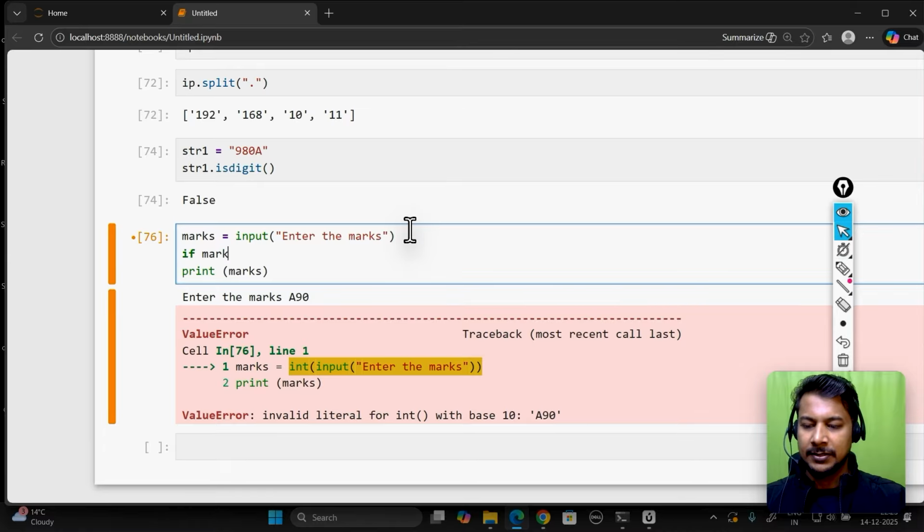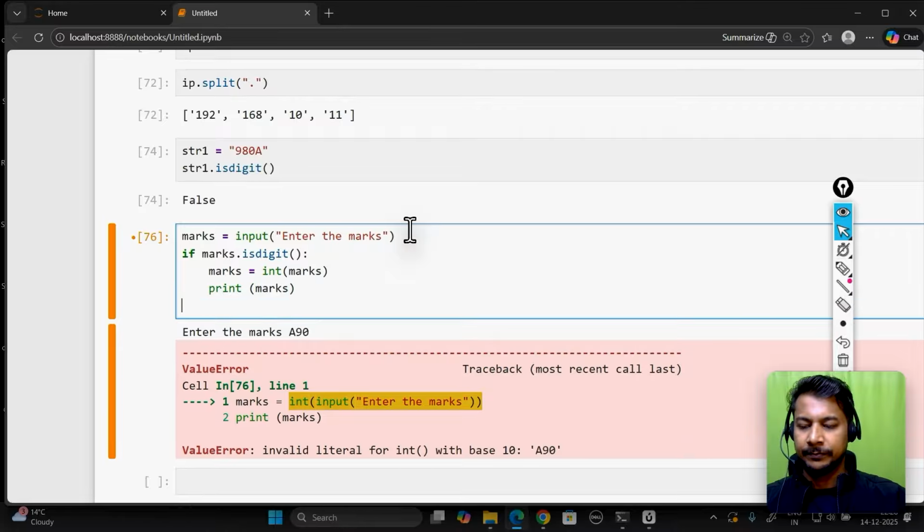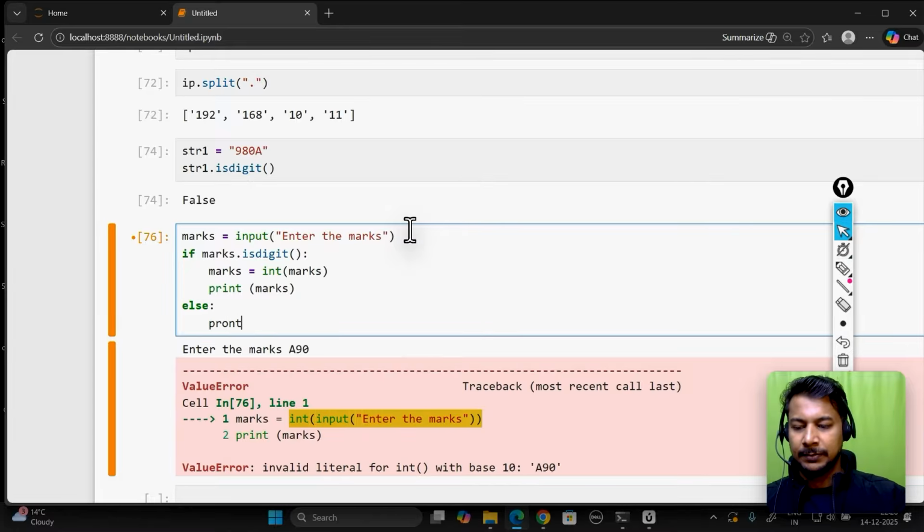If marks is digit, if convertible, then convert to integer form, then print. Otherwise give the message, please provide integer.